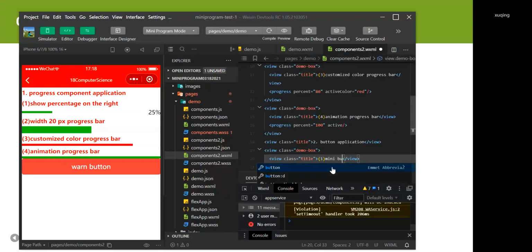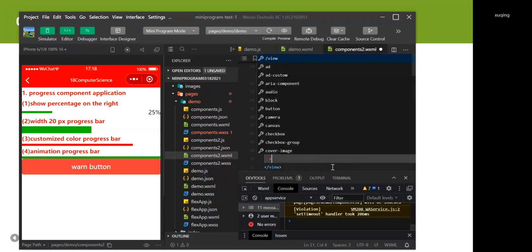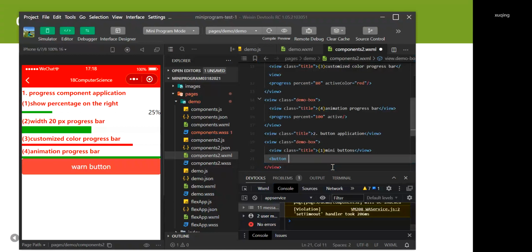Mini buttons. Then we set the type of it. The first one is primary, and the size of it is mini. Then we say it is our primary button.